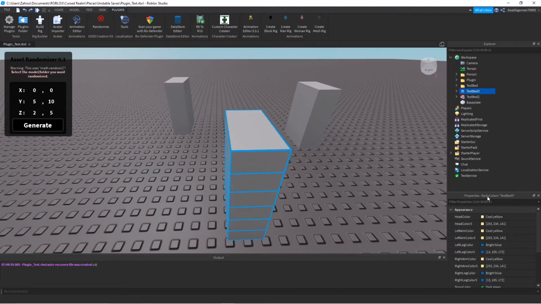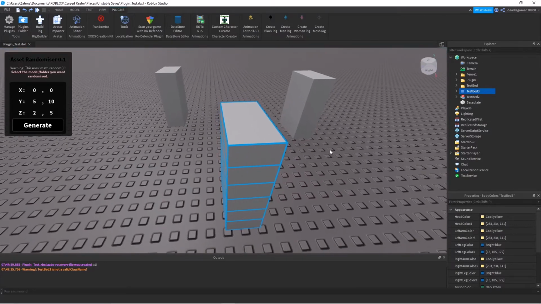If you had anything else, such as body colors, and we have these exact same coordinates maybe, we'll hit generate and it's going to throw a warning at us saying testbed 3 is not a valid class name. Testbed 3 obviously being the name.